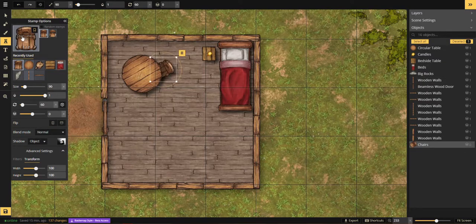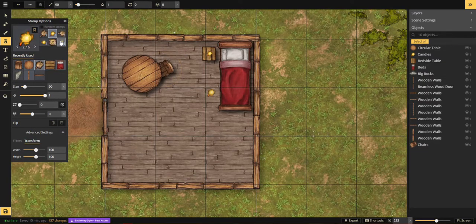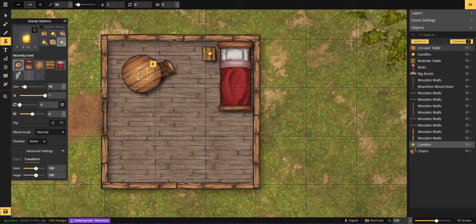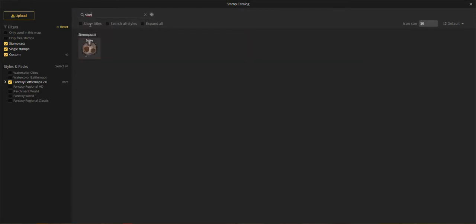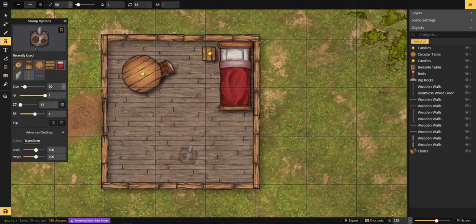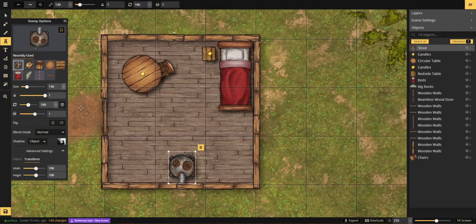Then there is a, yeah, let's put a stove. And a dresser. This is an okay size for a dresser.